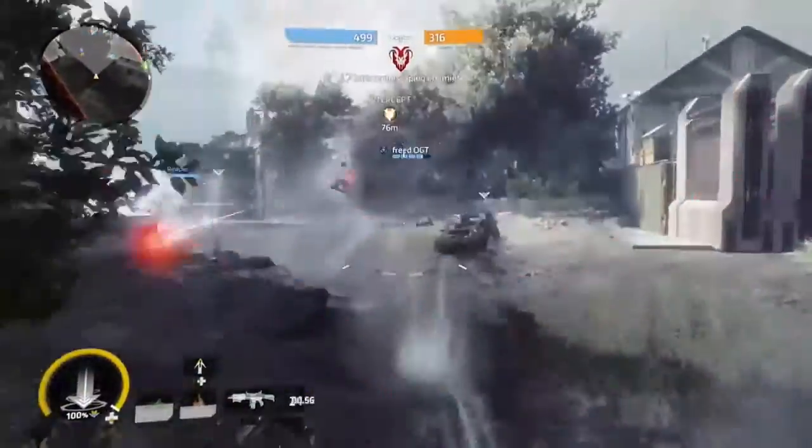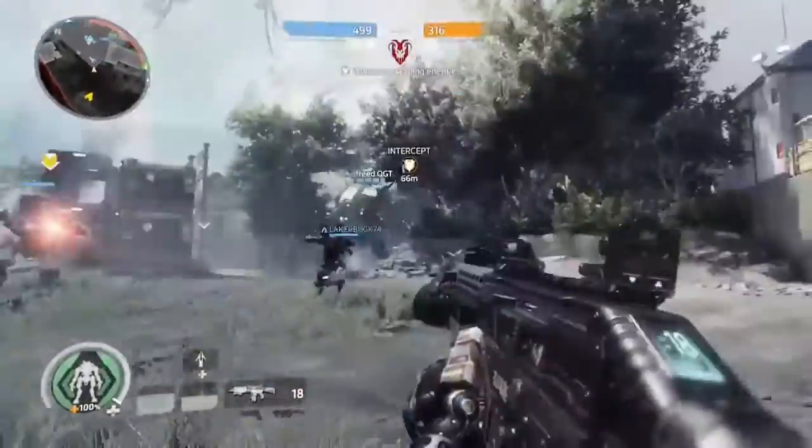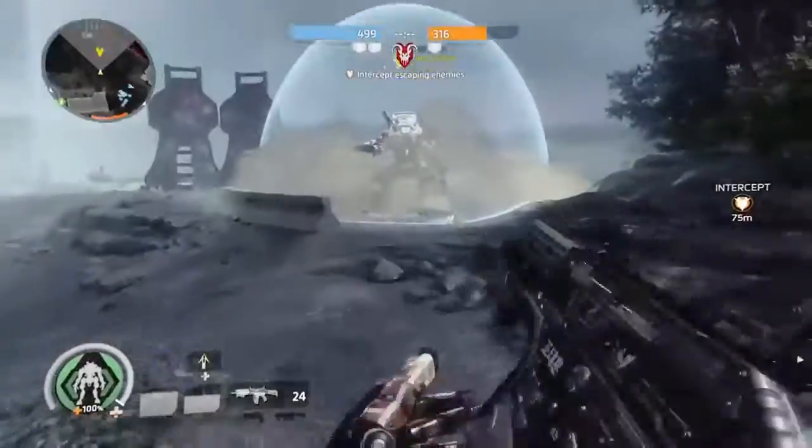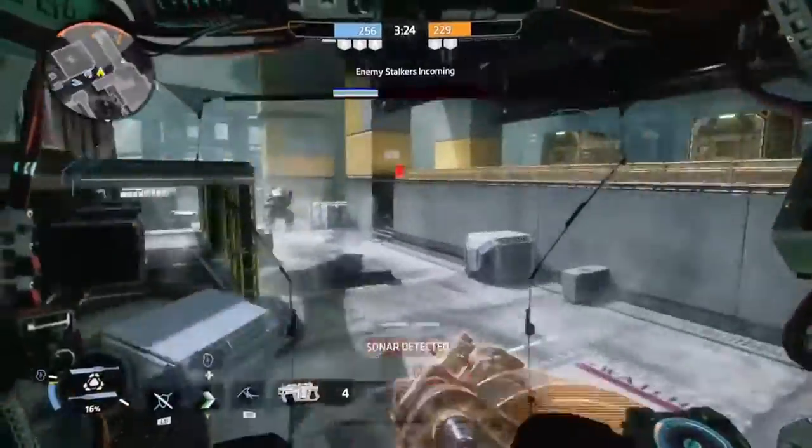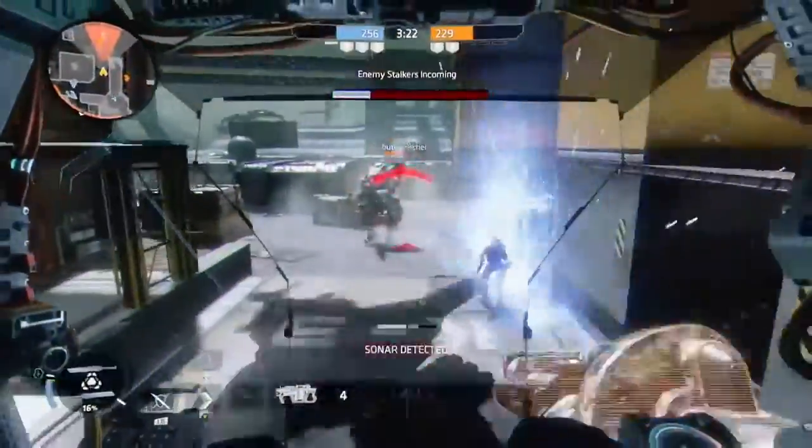And the one rifle I think I should recommend at the very beginning of the game is the R201, which is basically the most accurate and the fastest-firing assault rifle in the entire game. It's the first rifle you unlock at the very beginning of the game.